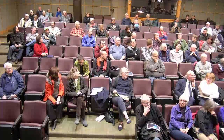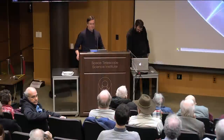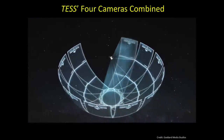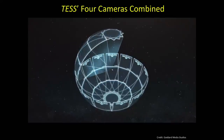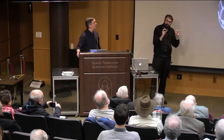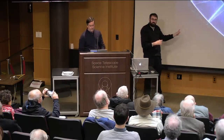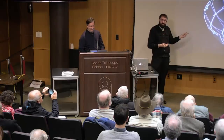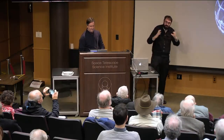Just interested in how this data can feed into changing the Drake equation. That's a great question. We always say TESS is not a statistical mission. Kepler's prime science objective was to try and do a complete survey to answer questions like, how many stars of type X have planets of type Y? That was its primary objective. The targets and the whole mission design were designed to answer that question. TESS's question is different. TESS is not worried about completeness, and although people will do statistics on these things, it's not really even sensitive to a lot of the habitable zones, with the possible exception of those M dwarfs, because the habitable zones are so much closer.